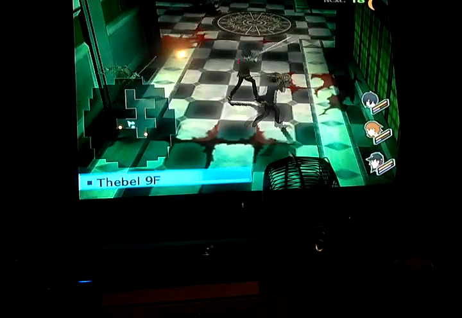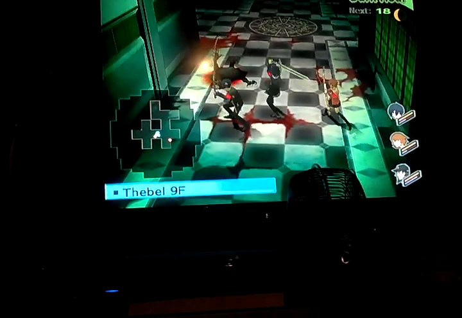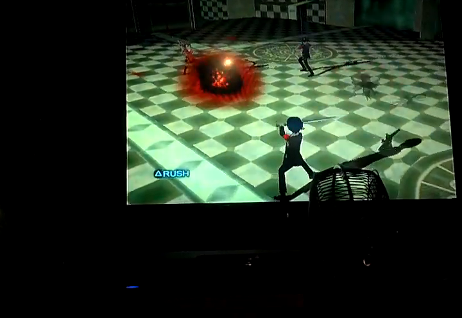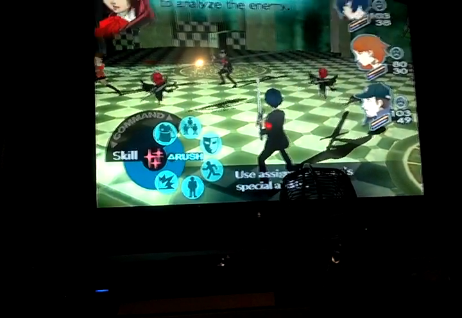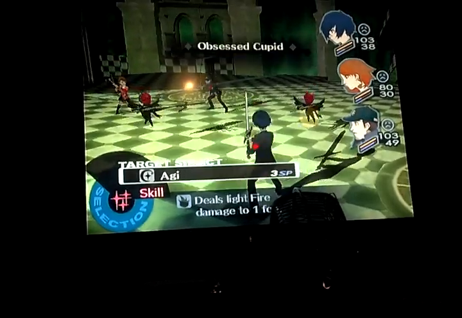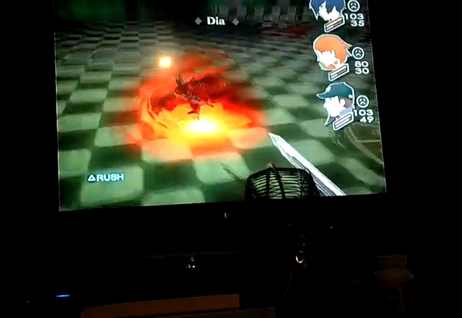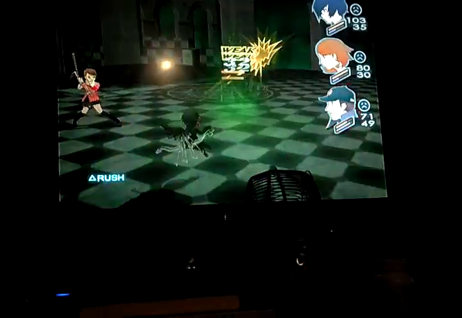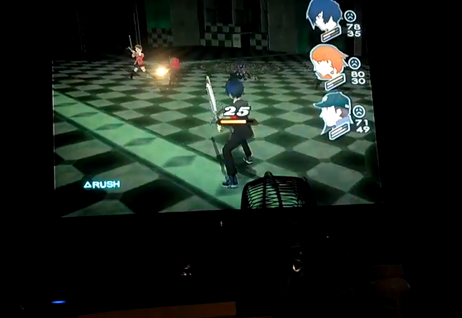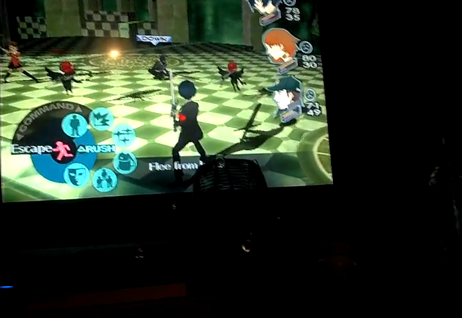See if I can. No, run away. Two enemies. Okay. Roger. I'll attempt to analyze the enemy. Did you go to the butthole? The enemy's weakness is ice. Okay, cool. It's a good thing I got the one persona.